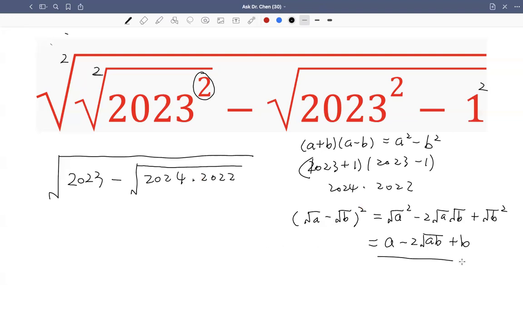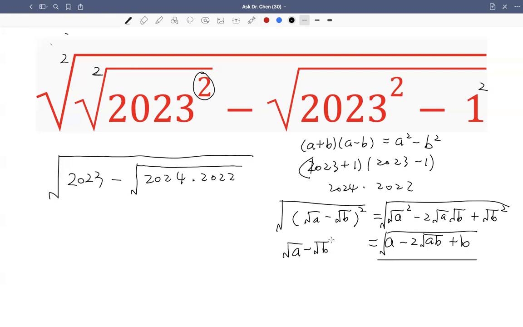We want to use this, because if we have this form, then we can write it as the square root of a minus the square root of b, squared. Then once we take the square root of all this, we just get the square root of a minus the square root of b, because of the square and the index 2 as an exponent of half. Again, 2 times half is 1. So we get the square root of a minus the square root of b, raised to 1. But usually if something is raised to 1, we don't bother to write it. We just write the square root of a minus the square root of b.